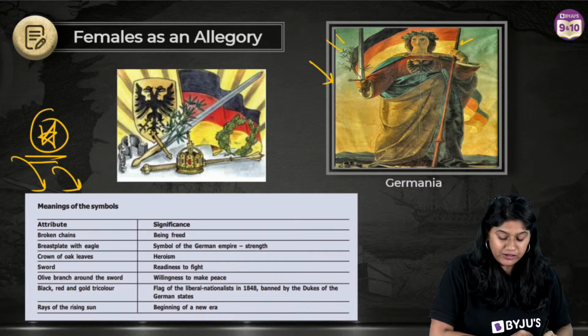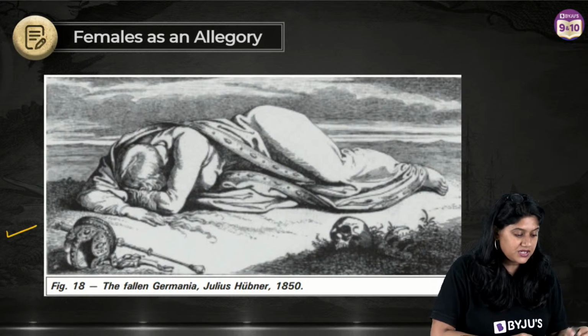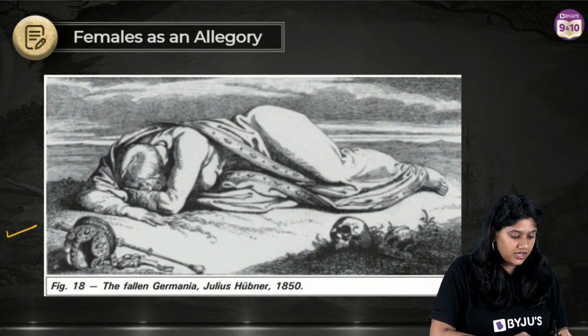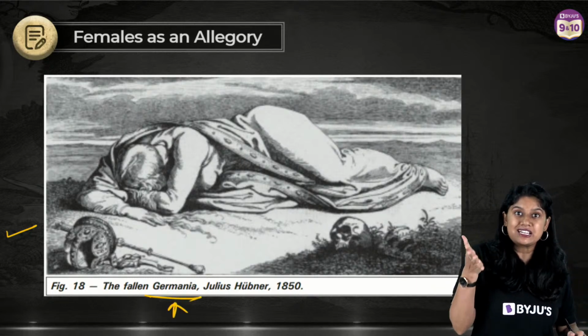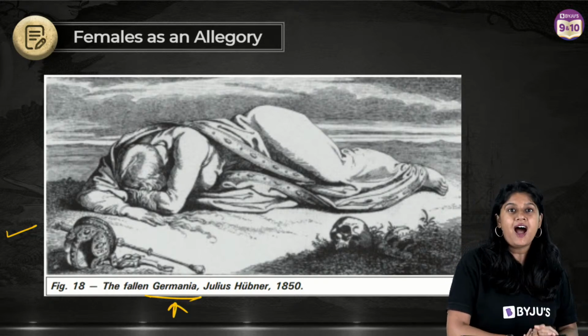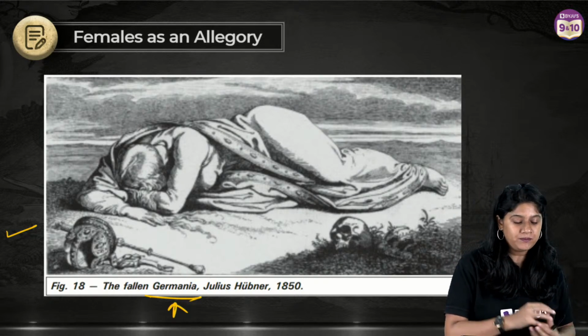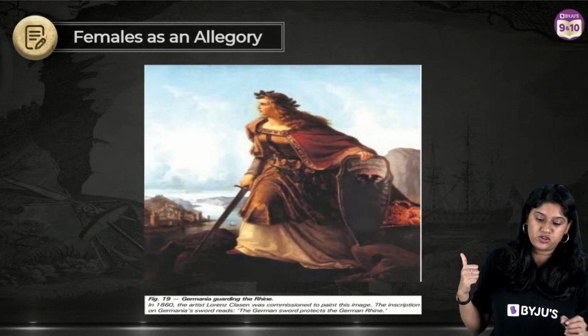Now, moving further, of course, we have other images also. This is also the representation. We can see this is Germania also, right? And it's a falling. So, of course, in 1848, when they went to the Prussian king, the elite educated people asking for freedom for Germany, they showed this. Okay. And, of course, we have one more image of it.